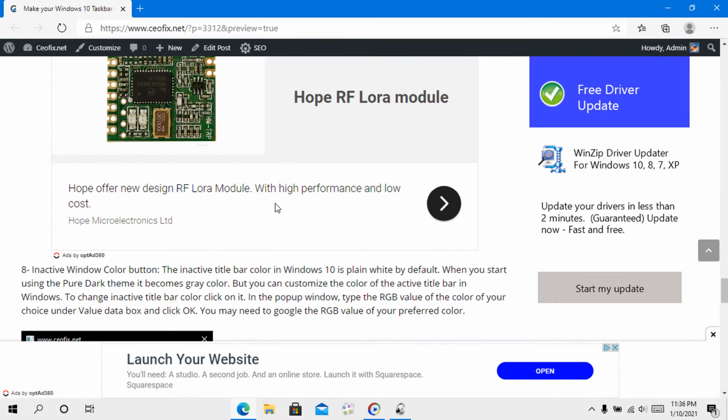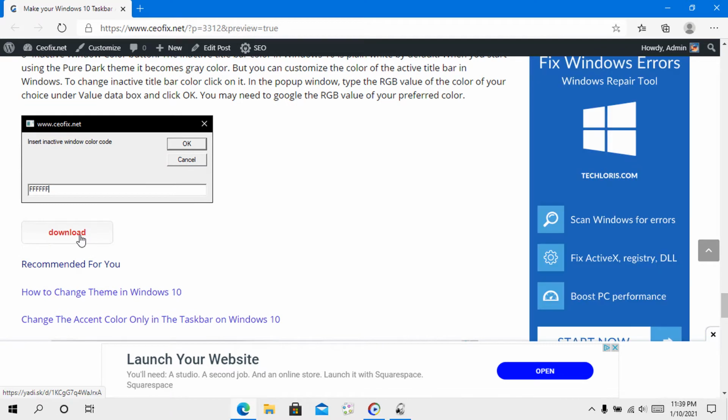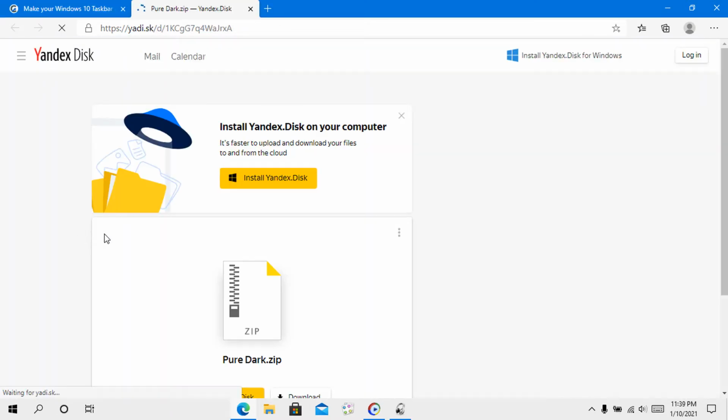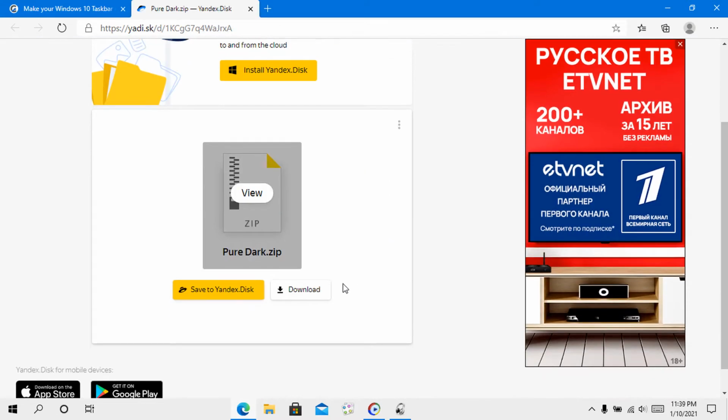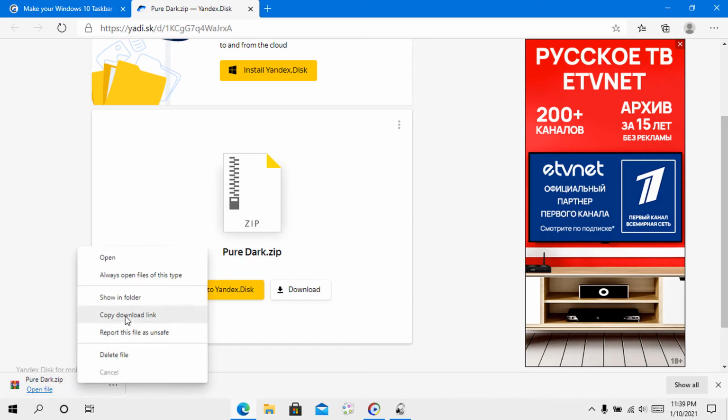Windows 10 had two color modes, light and dark. Microsoft redesigned the light theme so that apps, elements, and other core UI elements are all shaded light. To change the theme settings, go to Settings, Personalization, Themes. The default theme is light, therefore the Windows 10 taskbar is dark gray or light white.